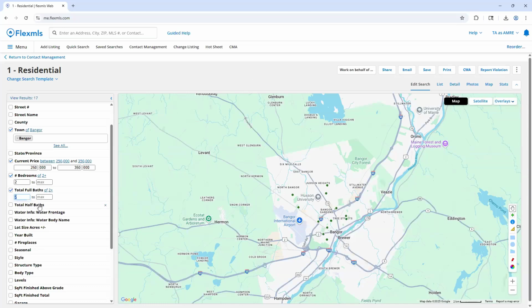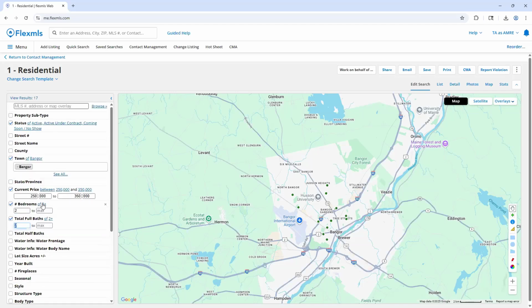That's pretty decent. 17 results isn't bad. And this is very basic criteria, right? There's probably more that a client would be interested in. But for today's sake, that's totally fine amount of criteria, in my opinion. So now that we have our search done, we can save this and then add the subscription service to it for our client.